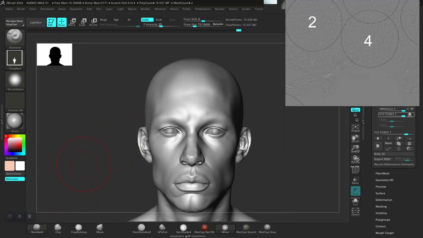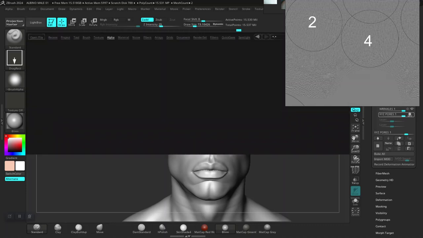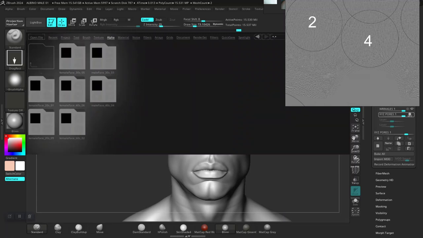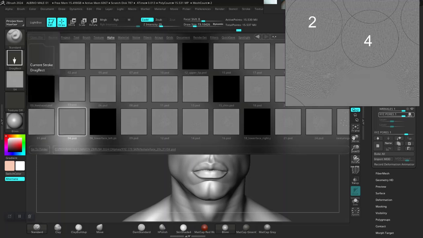So back to the standard brush. Let's see if I can. Okay, so standard brush. So it's female 20, female face 2001. Let's start with 4. So double tap on that. So it should appear in the alpha slot in here.